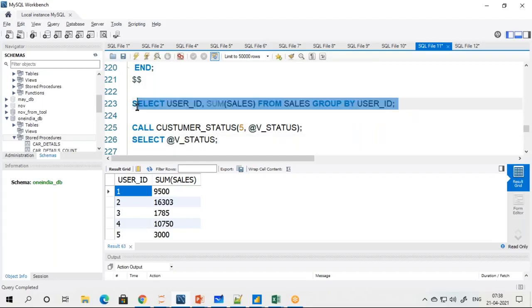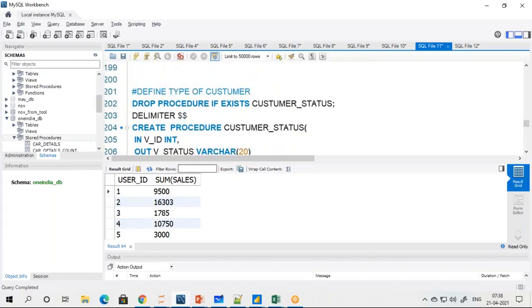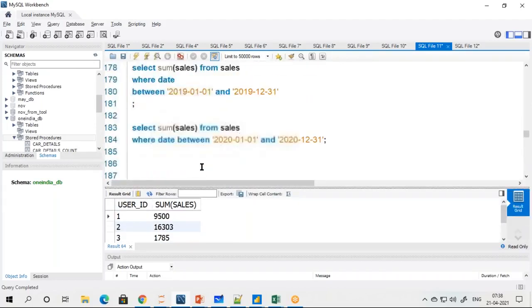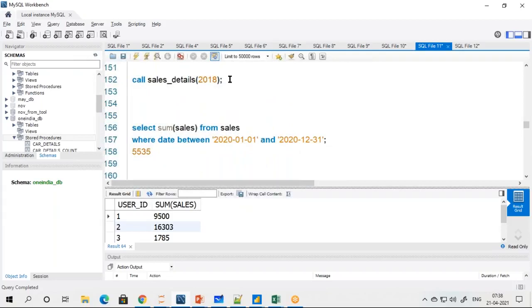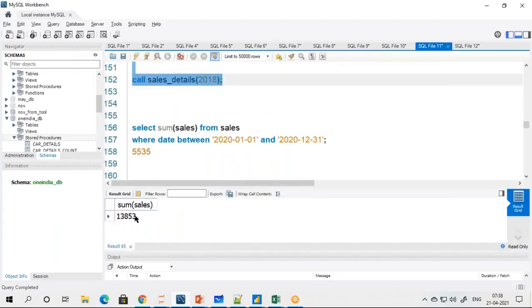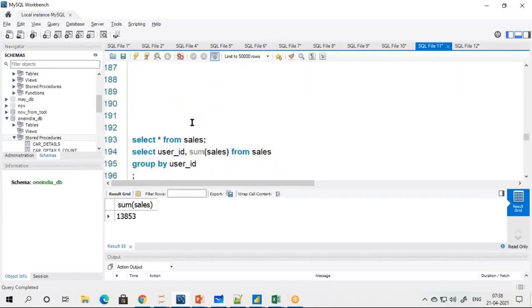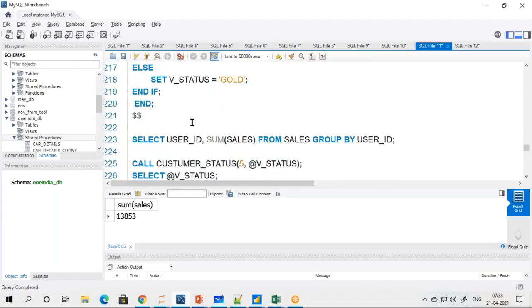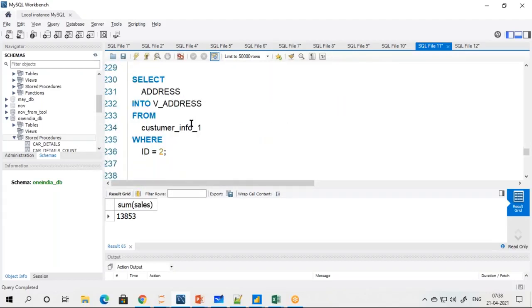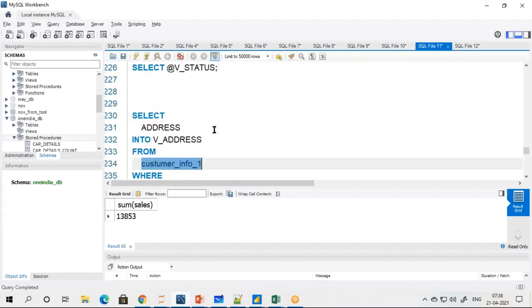Nothing changed. See, in your case, you are saying I don't give any input, for every user I have to get it. You can easily get it by using our simple code. We have used a simple code, right? Which we have done with respect to displaying it. So if I just give like this, it is going to display the sales. Like that, you can display whatever status they belong to, that you can get. Clear?